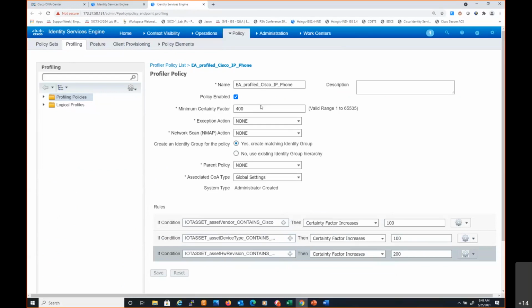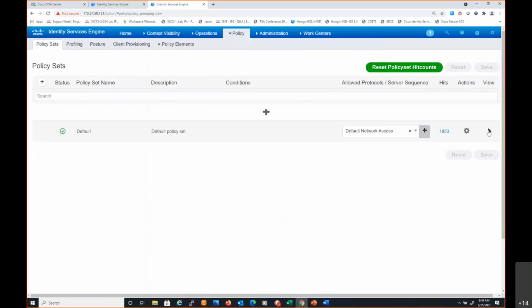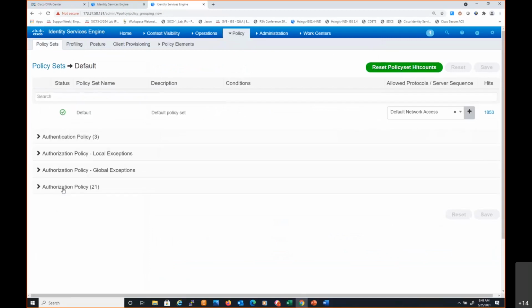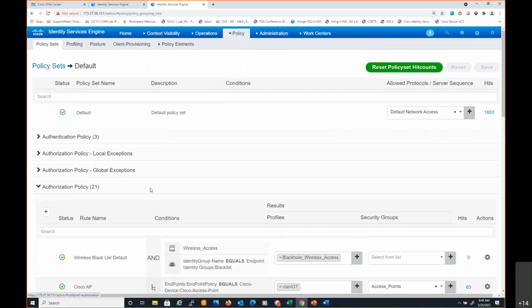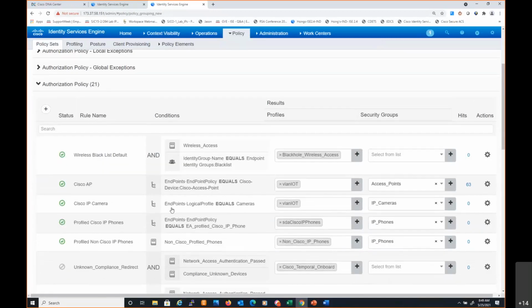So once you create this custom profile, then you can go to the policies and I click on the authorization policy. You can see that there is a specific policy that I've added, right? And that uses a condition called endpoint policy equals EA profile Cisco IP phone. And I had also used an authorization profile and a security group.